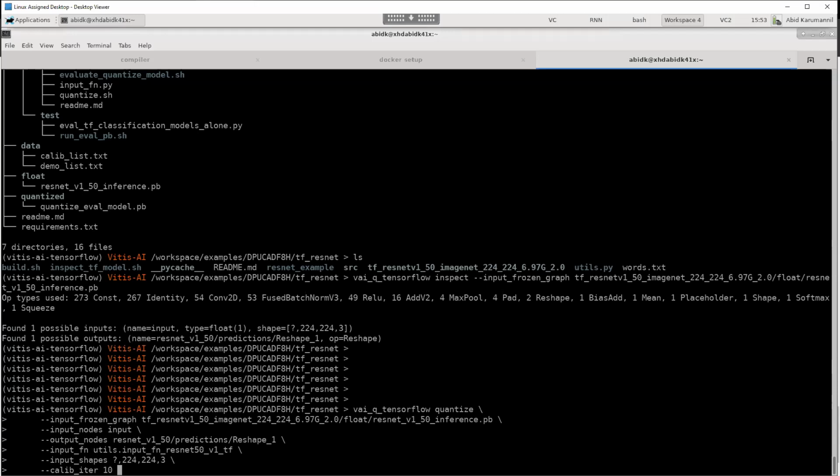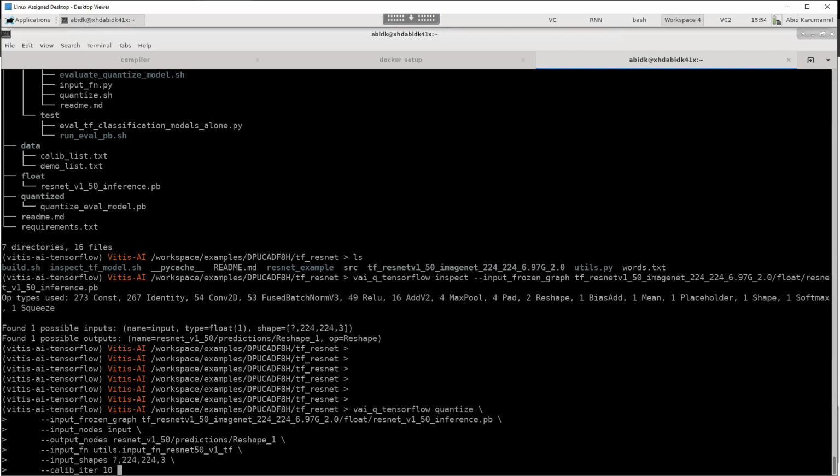Now, how many images do you have to pass? It's not a very clear answer. For most of our cases, even 10 or 25 images typically work. But in some cases, we have sent more images. It is like asking how many images you need for training; it's very difficult to answer. But for typical networks, even with 10 or 25 images, it works fine.